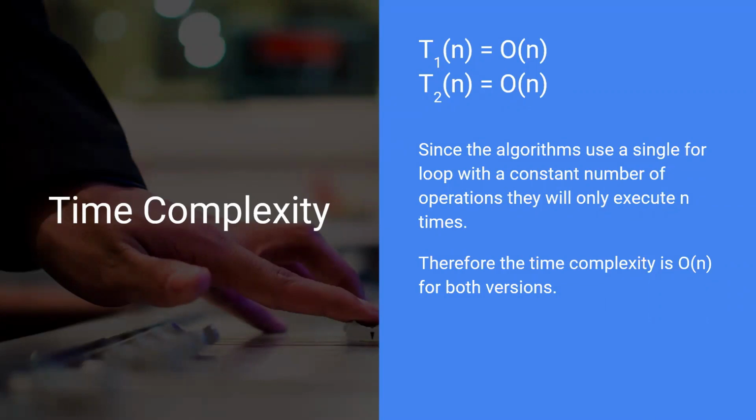As for that, with algorithms, time complexity is the amount of time taken by an algorithm to run as a function of the length of the input. We found that the algorithm runs in O of n. For run length encoding, the input is a bitmap of characters or bits, as explained previously. When we looked at the code earlier, we also saw that both versions had one for loop that loops through the grid based on the length of the bitmap, which is represented by n in the time complexity. Since there are no other pieces in the code that affected the time complexity, we came to the conclusion that the time complexity is O of n.